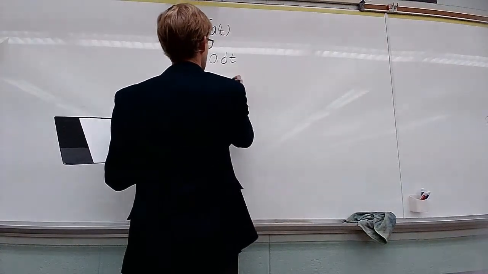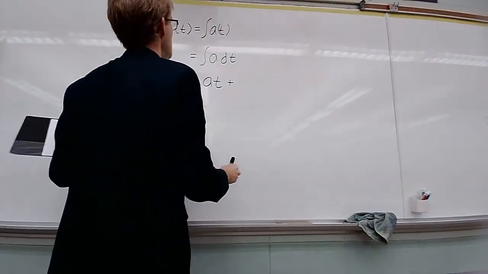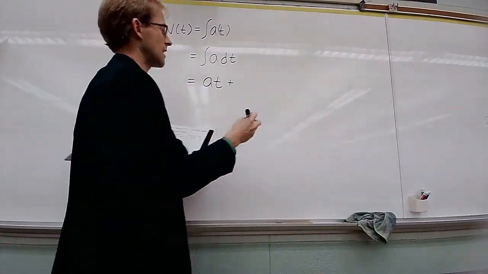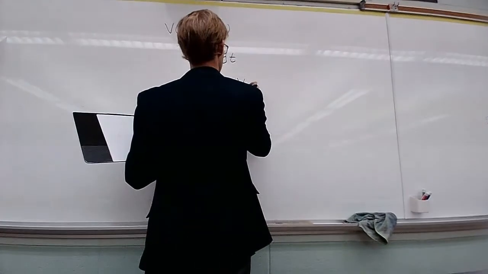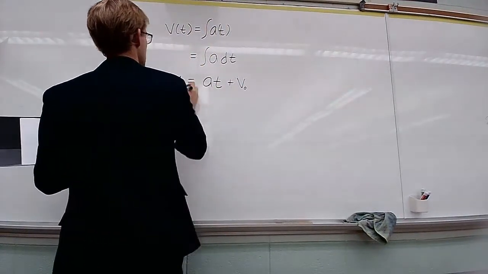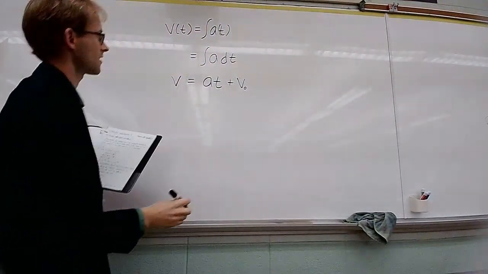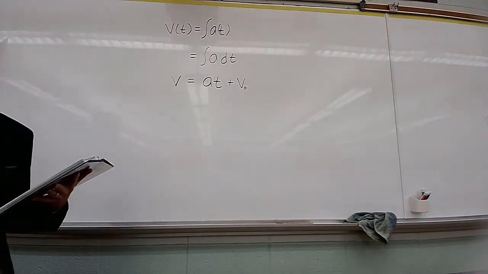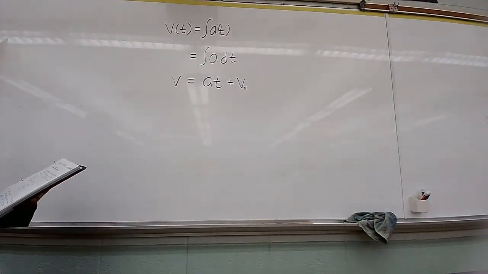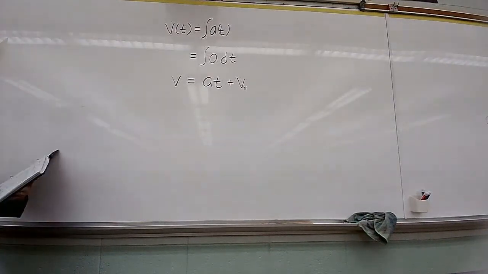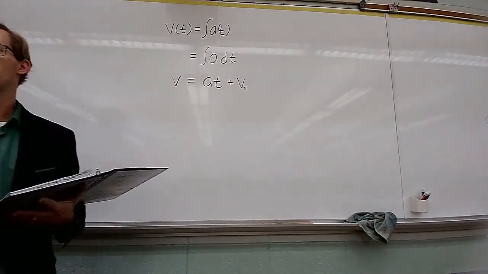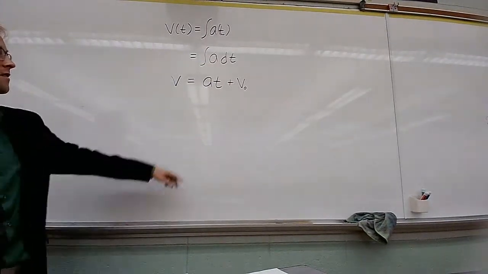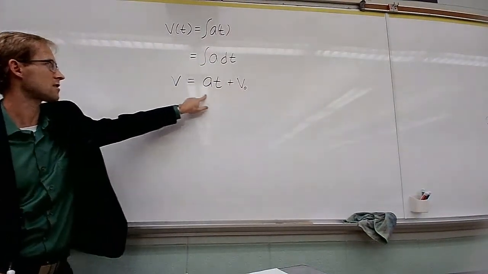Our constant. What do you suppose our constant would be if we're ultimately solving for velocity? It's whatever the initial velocity is. So velocity is equal to at plus original velocity. Does that look a little familiar? V equals V original plus at. That's probably the most used velocity equation we did last year, and in the equation, usually this comes in first.